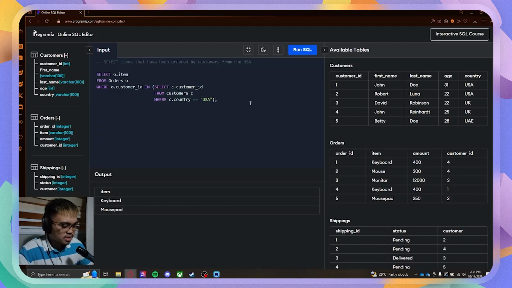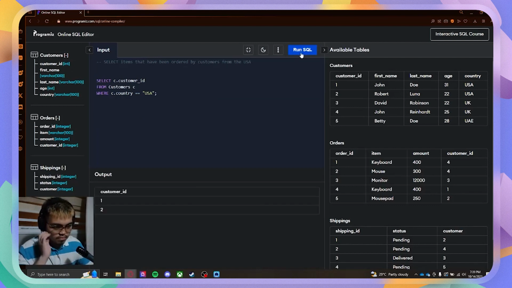We see that this subquery works. And then if we execute it alone, you can see that customer ID is 1 and 2.